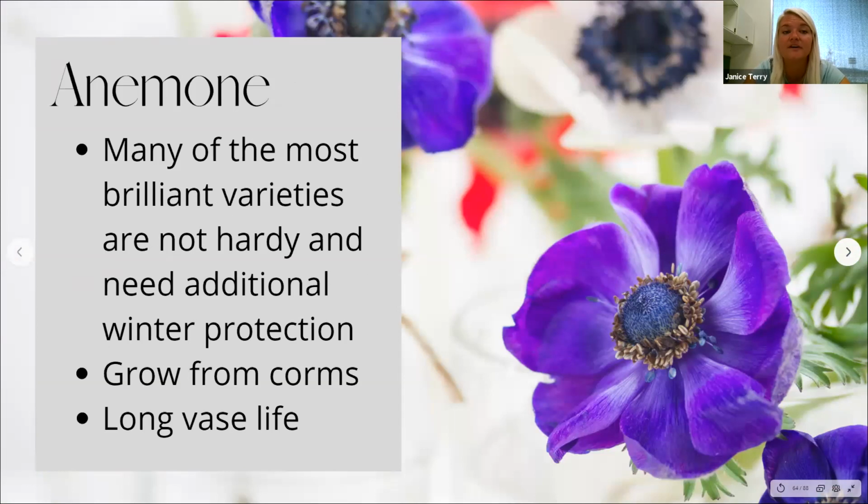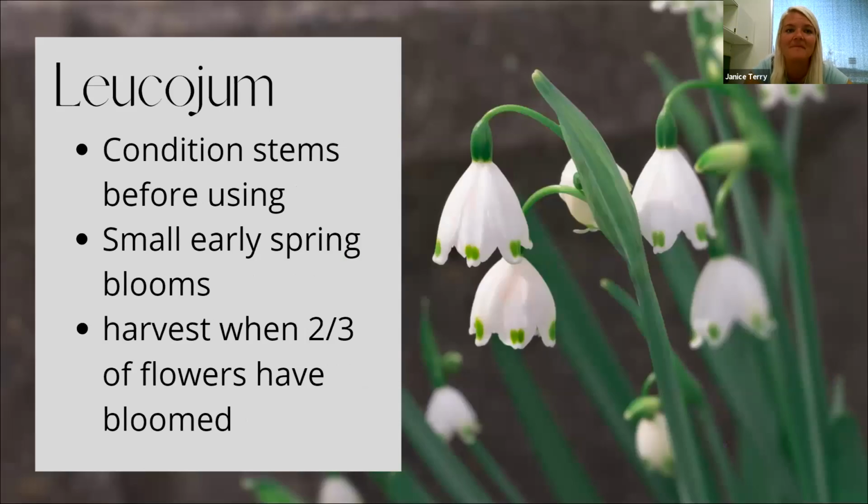Anemones. Most of the varieties, here we go again, are not hardy, Janice, but many of the most brilliant varieties that are used for cut flowers are not hardy. But there are some anemones in our area that do really, really well. We have a couple here at our learning garden of the Japanese anemones that take over an area though, so if you're going to plant them, make sure you have the room for them. But they do really, really well. And you can find some that are marginally hardy, so if you're willing to give them a little bit of winter protection, they can do really great. Also grown from corms, also have long vase lives. I love anemones. I have a hard time saying that, but it's okay.